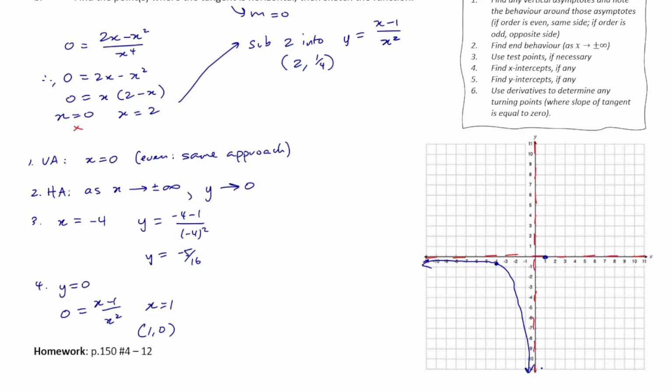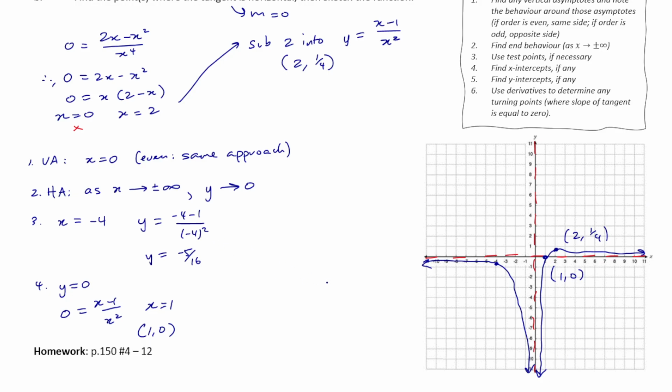Okay, and then I know because it was an even degree asymptote, I'm going to come up and go up this way right here, and then I'm going to come down. And note that I have a peak right here, roughly, at (2, 1/4). Sorry, not my horizontal asymptote, my horizontal tangent. That's where the slope is 0. This right here is (1, 0), that's the x-intercept. And note that I don't need to find any y-intercepts here because there's a vertical asymptote at x is equal to 0. All right, so that's the way this graph looks.